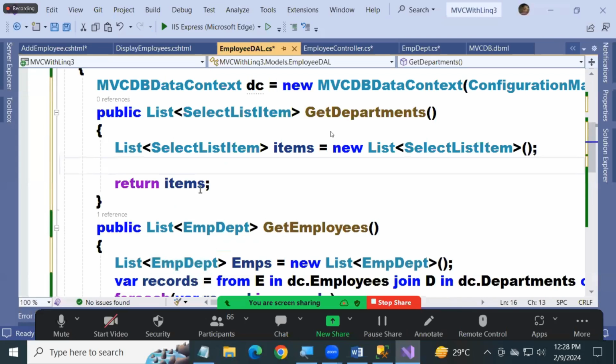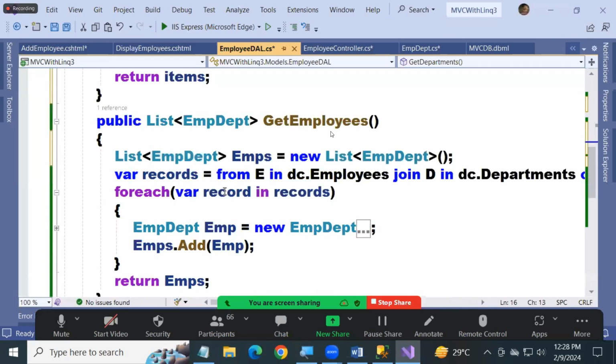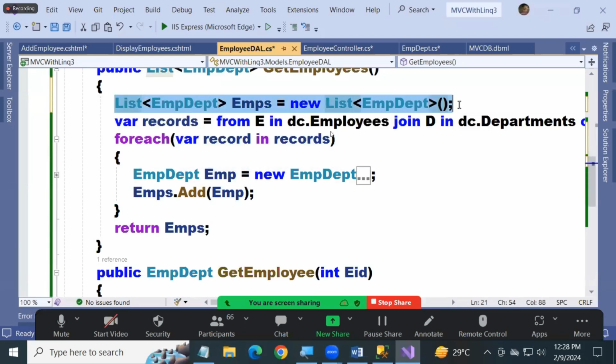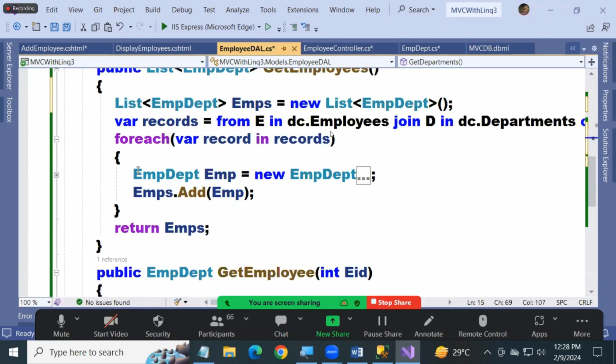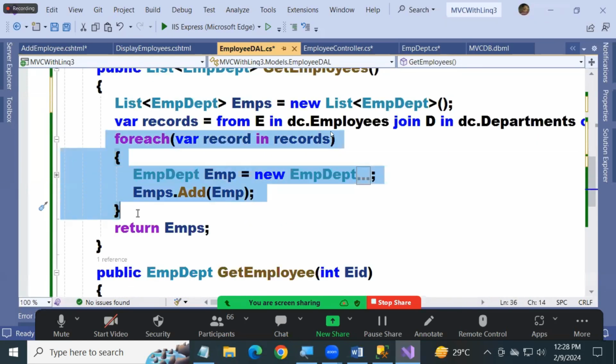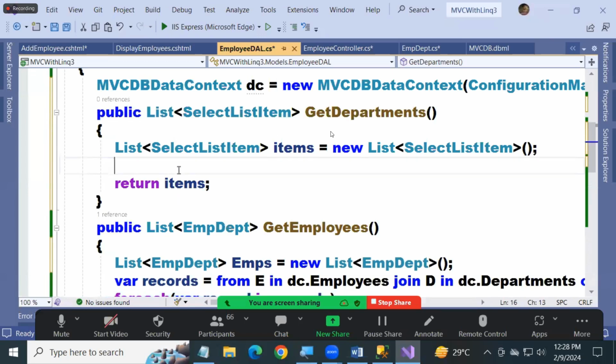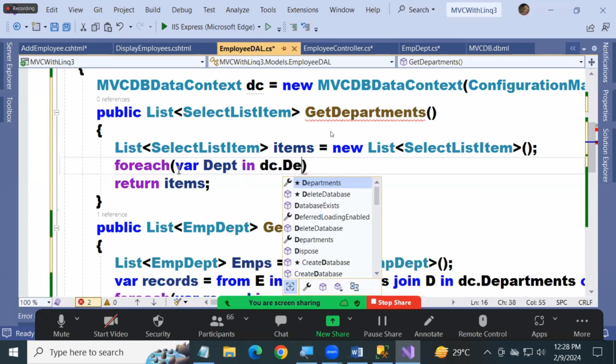Watch how I'm doing it. Look here, what did you do first? Empty list. Afterwards you write a loop and take it one by one. I'm doing the same thing. foreach department in DC dot.